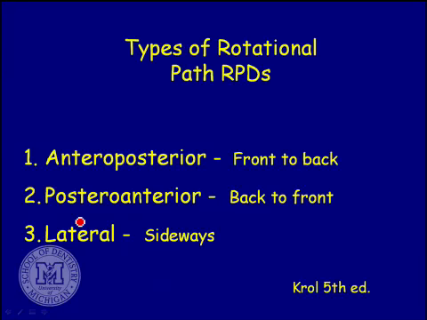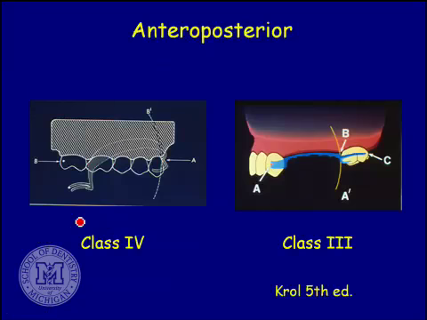What types have you got? You got front to back, you got back to front, and in some situations you can do them sideways, sort of, okay? So if I do basically from front to back, that is very similar to the one that's right on the cover of your Kroll manual. Again, if you look at that upper set of pictures, it shows the case where you've got a patient that's got anterior teeth being replaced. When that partial denture goes to place, the front is going to seat first, and then the back is going to rock in. So that's going to be front to back.